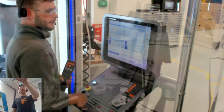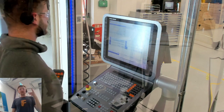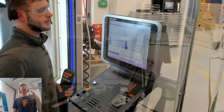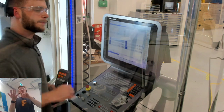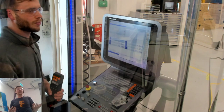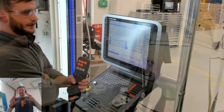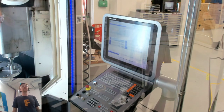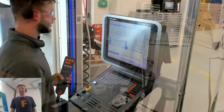One thing we haven't mentioned so far is this is a Heidenhain controller. Is this a TNC 640? Yes, it is. We're using offsets numbered 1, 2, 3, 4, 5. If you're used to a FANUC maybe, you'll know it as G54, G55, G56. They are in essence exactly the same things. I completely forgot about that, the 1, 2, 3, 4. It is very different to others for some reason.